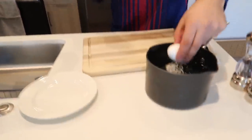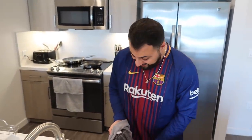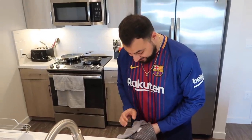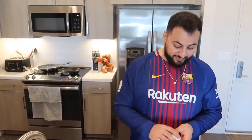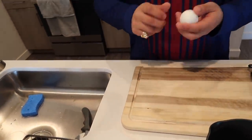10 out of 10, next hack. Sticking to the theme of making things look something they're not, we're actually gonna make this thing look like something it should be, but it's not actually quite yet. What I'm talking about, guys, is I'm gonna take this egg. Yep. First of all, this egg is very long. This is another aesthetic hack that you guys can see the vibes, but first and foremost, what we wanna do is crack open this egg and unpeel it.